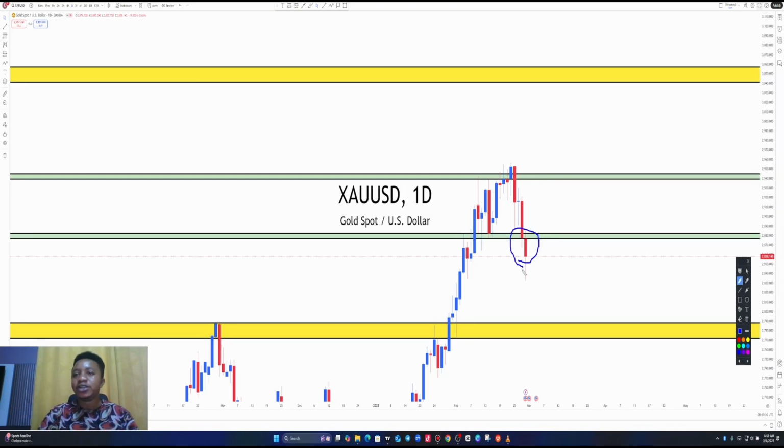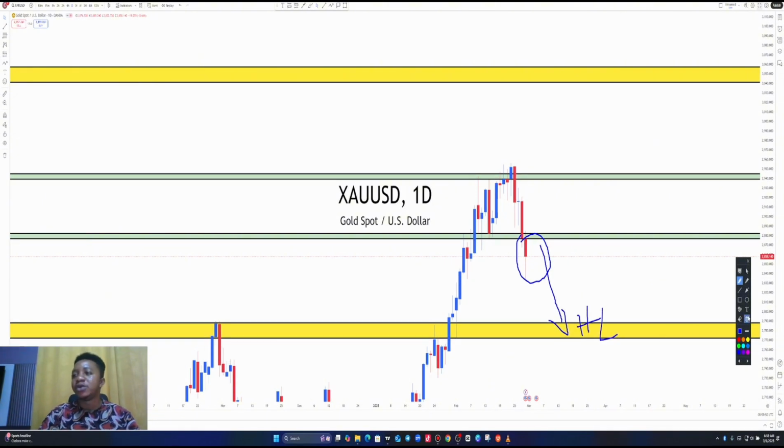So if you look at the daily, you can see what? A clear break to the downside. So this break below the daily support level also tells us that indeed price is coming back for a retest on the weekly as a higher low before it moves continuously to the upside again. All right, let's take it all the way to the four-hour time frame and understand what the four-hour time frame is doing before we can find entry below the daily support level back to the weekly resistance as a higher low here on this particular zone.